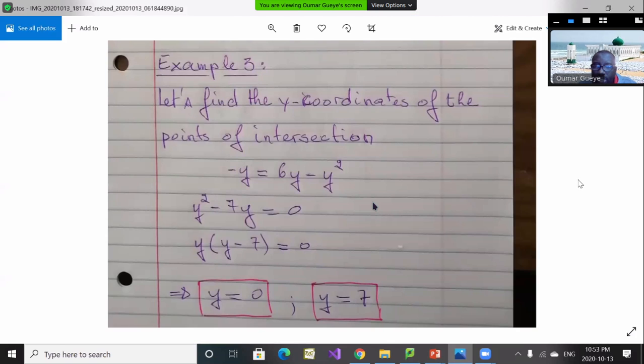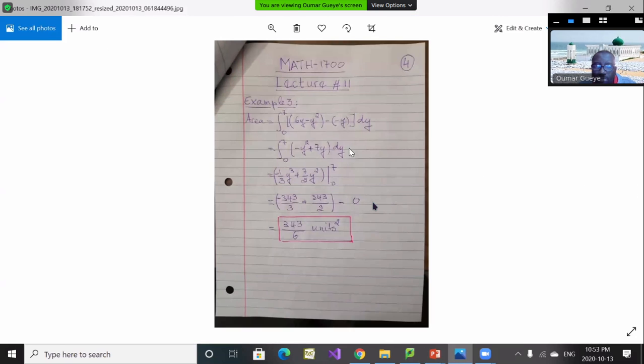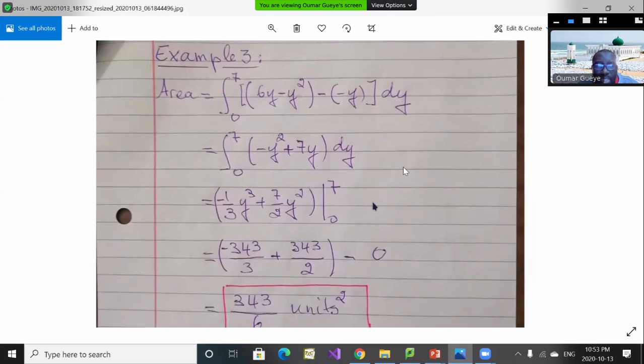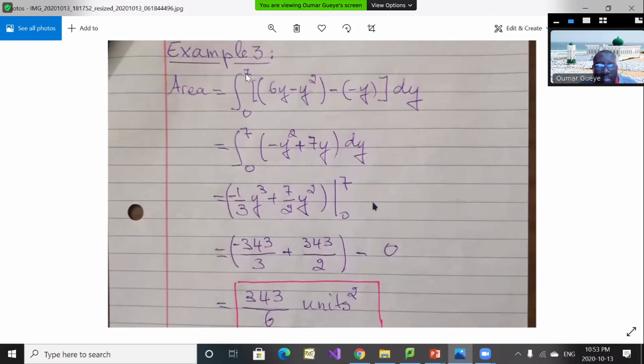And that's exactly what I did here. Now we integrate from 0 to 7. That's what we got. And as I mentioned now, it's going to be left minus right, or you use what I did, just substitute y by 1 in the two equations. And you notice, this is the greater function minus the smallest one. And you drop the inner brackets, you will get minus y squared plus 7y, because here you have 6y minus, it becomes a plus y. That's why you got here 7y.